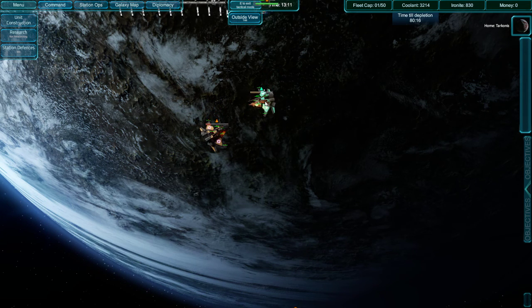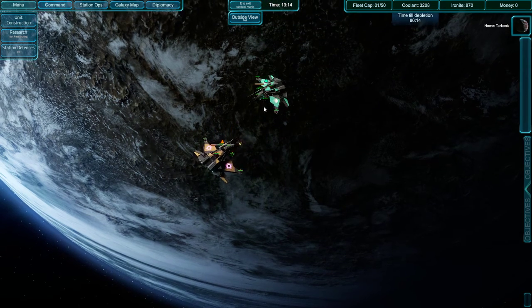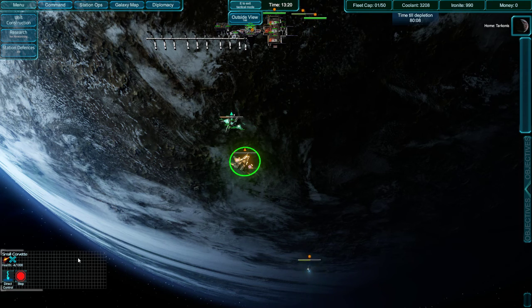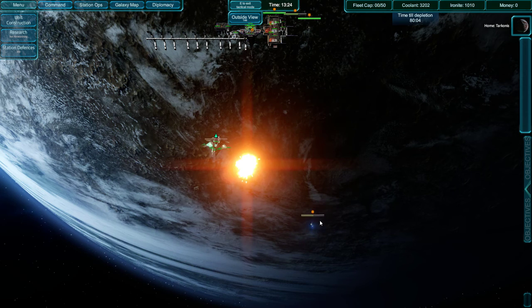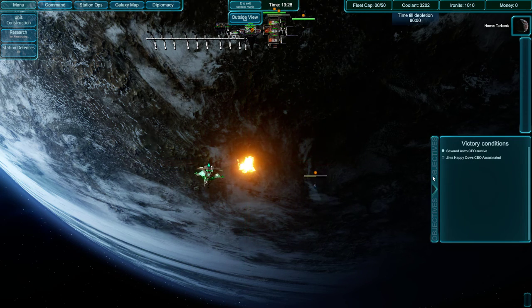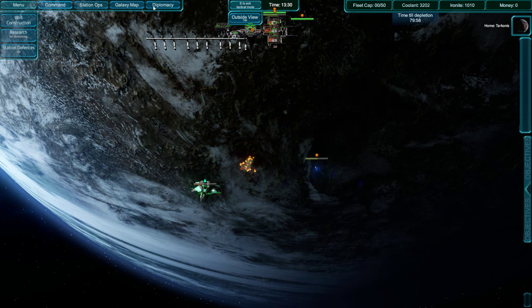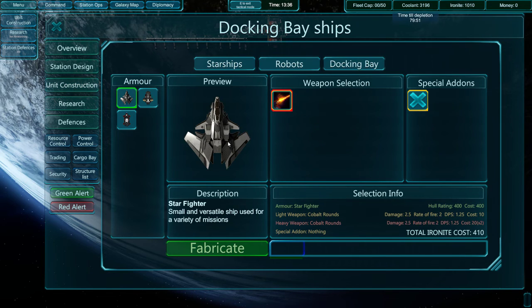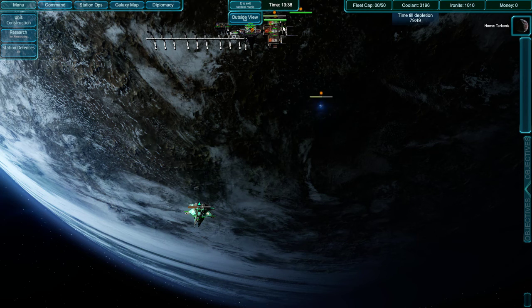Oh no, these guys are way more powerful than me. This isn't good. Uh-oh. Wait, that's me. No, it's not. That was me. Are you serious right now? Cool. So we got into a battle with somebody and we ended up losing. So we're going to do command or space station research. We're going to do... we have some fighters actually. Where are the fighters at?